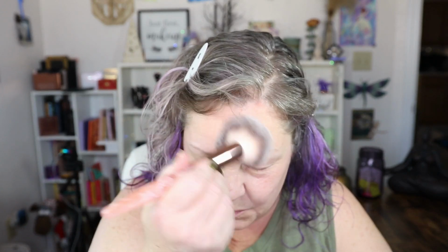The other thing that I normally do is I normally set my face with setting powder before I start to apply any type of foundation, whether it's powder or liquid, because it just seems to set that foundation in from the underside. It helps it to really adhere to my face, and it just lasts longer throughout the day. So I'm just going to use my Fenty Pro Filter Lavender setting powder that I normally use, because I know that this works really well for me, in a big fluffy brush. And I put it in this bowl because it's just easier to get the powder on my brush. It's just a little Dollar Tree bowl so that I can lightly, I don't like to put a lot, just lightly put the powder on my face.